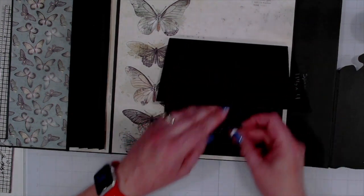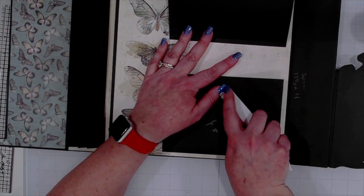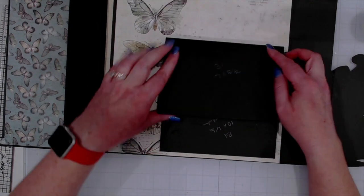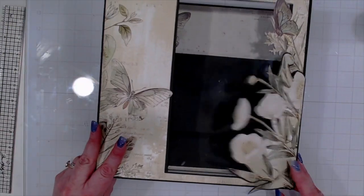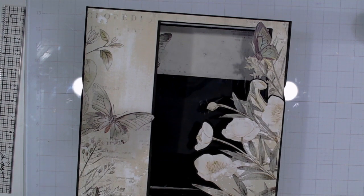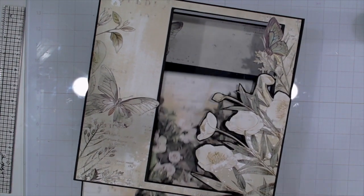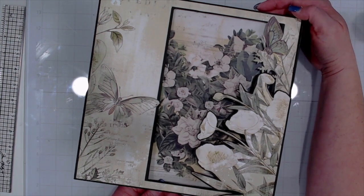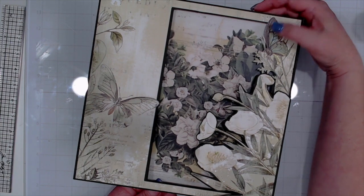So I'm going to put my magnet down. That was that small one I pulled out to use up front and ended up not using. So, all right, there's that. Got my front matted. There you go. I've got the front of page one matted. I don't have the rest of it yet, but what's going to happen is this is going to sit in here. Try to set it so it's up high enough. This is going to sit in here, so you're going to see that gorgeous heart floral through the front of your book. That was kind of the whole point.